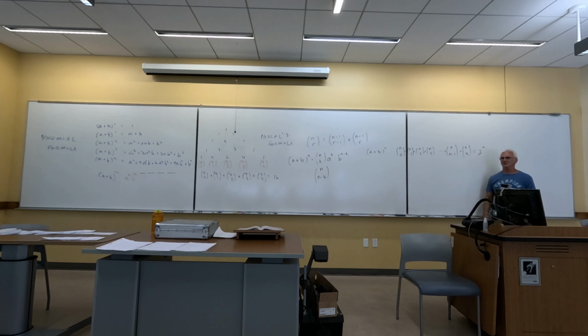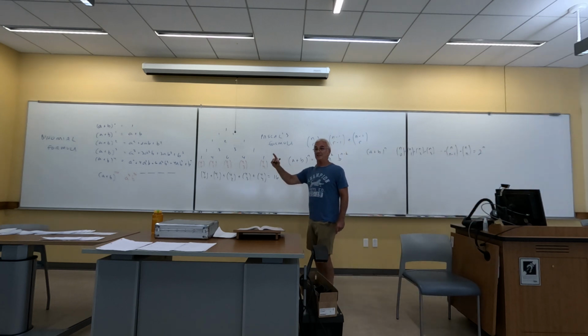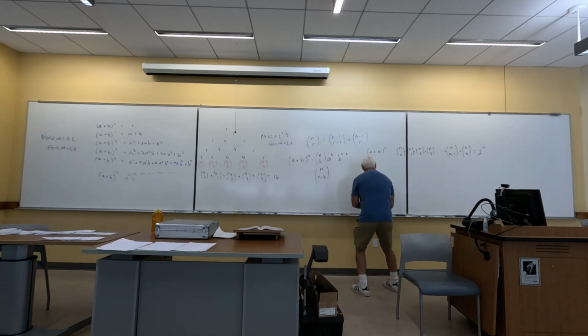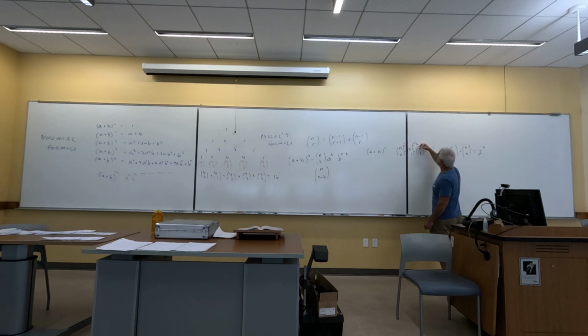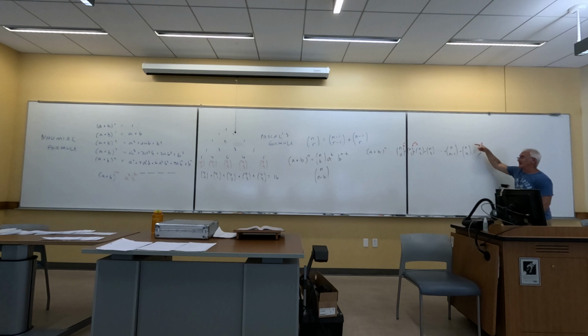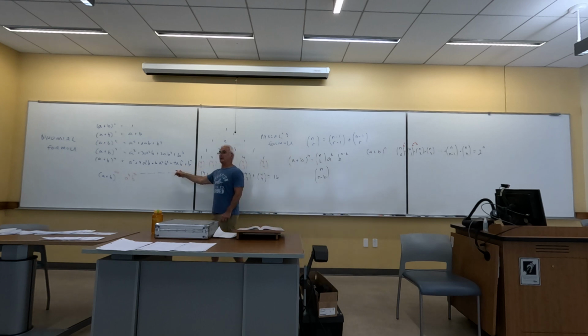How could I prove this? Well, if I asked you to do a plus b and then raise that to the nth power, then I need to put the terms in here. So there's going to be an a to the n, here's going to be an a to the n minus 1 b, and so on, right? A to the n minus 2, b to the second, all the way down to here, and this is going to be a b to the n. Do we all agree? That's what's going to be here if I actually said expand this. Here I was just writing the coefficients. Now I actually put in the terms.